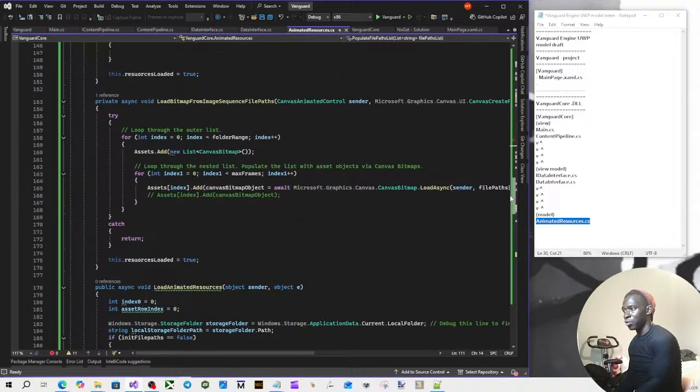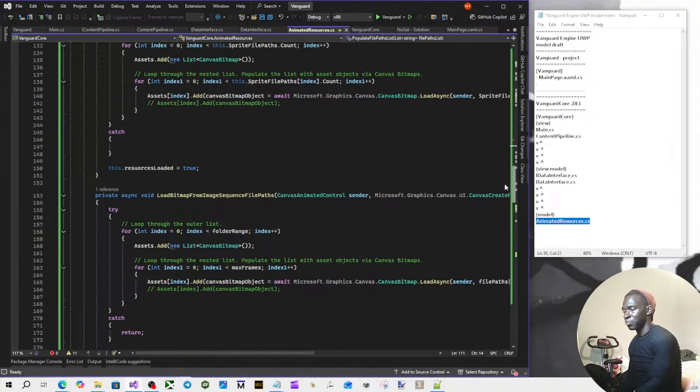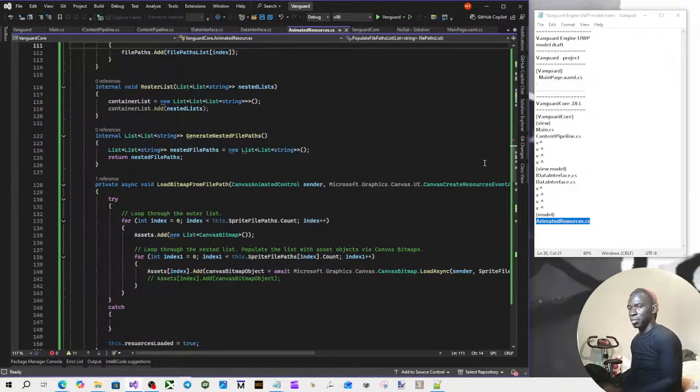What this class is predominantly concerned with is to take all your assets, particularly your PNG files or JPEGs, but particularly PNGs, right? Your PNG images of all your sprites, your world graphics, stuff like that, and stream it into the project itself. So stream it as a canvas bitmap object. And that canvas bitmap object can then be placed in a canvas animated control, which you can then draw onto the screen.